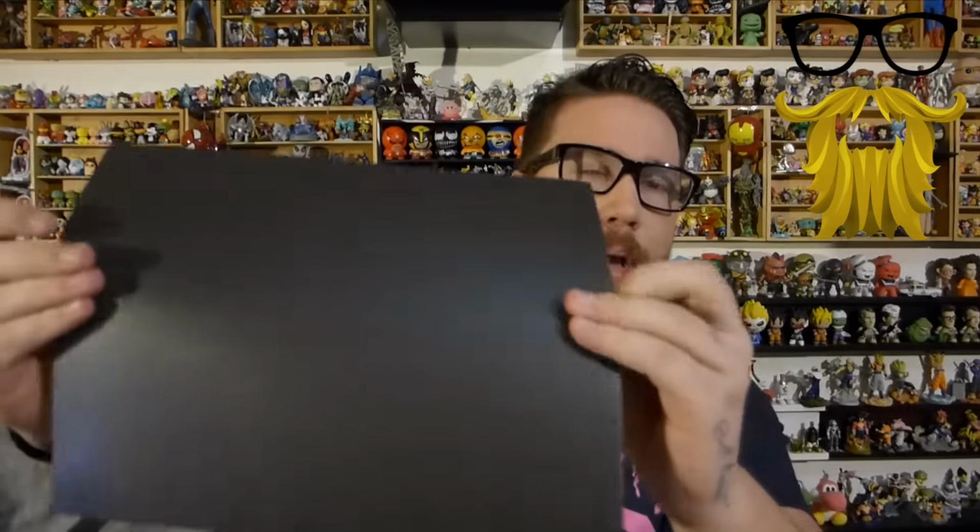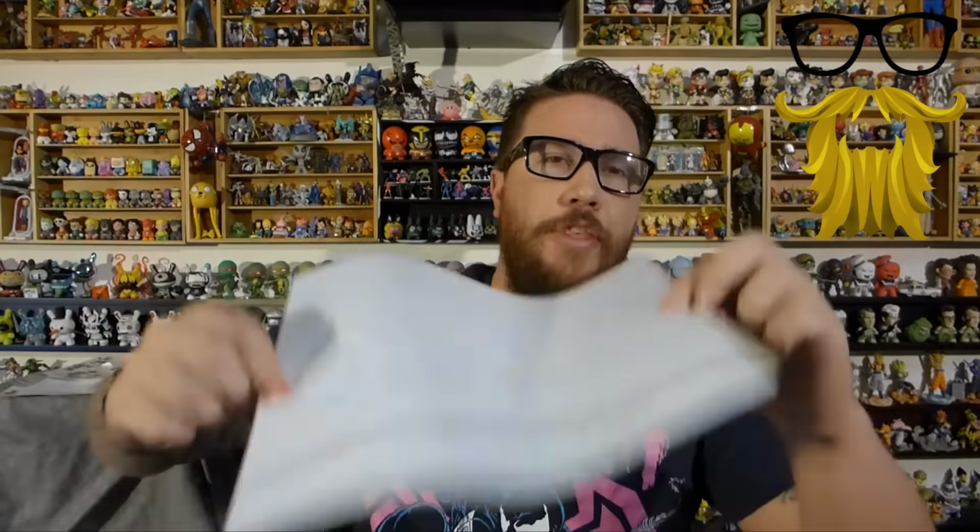And this is essentially what it is. This is a high gloss one, but it doesn't really matter because it's going to be the backing of it. The back is magnet, and it just feels like a very thin piece of rubber. And essentially all you do is you take your stickers, you stick them on, and you cut it out. So I'll show you a little example.